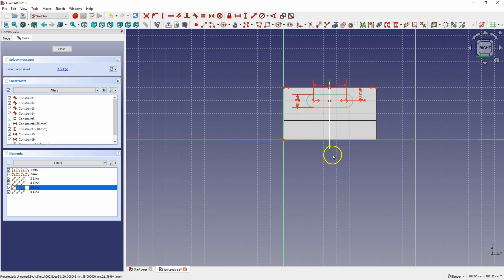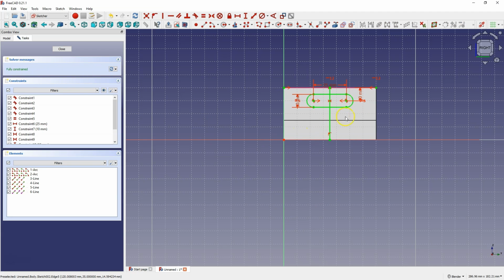Clicking here will highlight the geometries that are not defined, and the line is not yet fully defined because we can change its dimensions. And adding constraints for this line is no longer necessary because at this point, only the shape of the slot is important. This geometry is only supposed to be an auxiliary line, but we can easily add these constraints, and we can do it in such a way that we select this point, select the x-axis, and select Constrain Point onto Object. And here, in this case, we can select this point, and select Constrain Horizontally. And okay, the whole sketch is fully constrained.